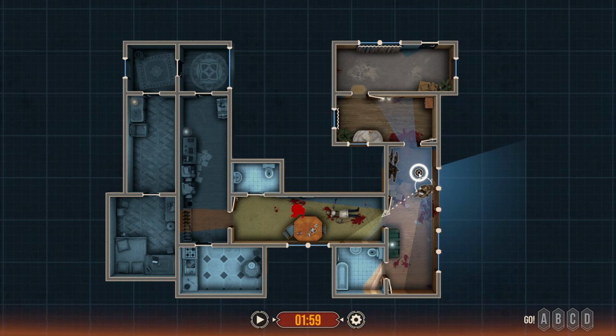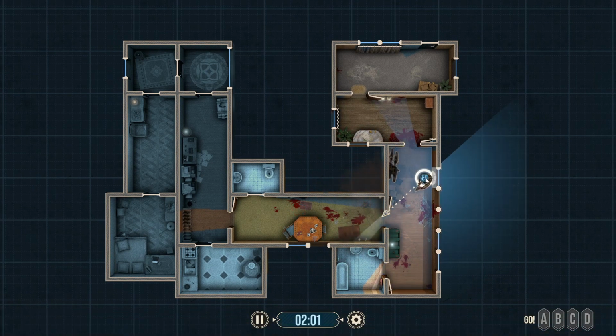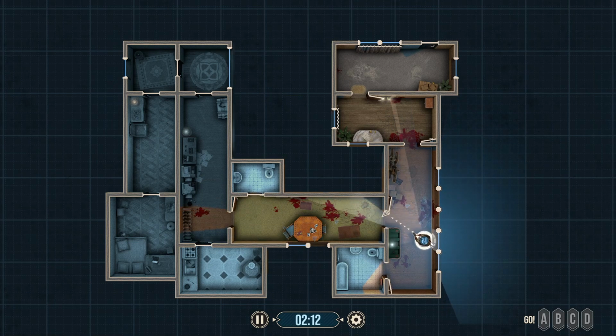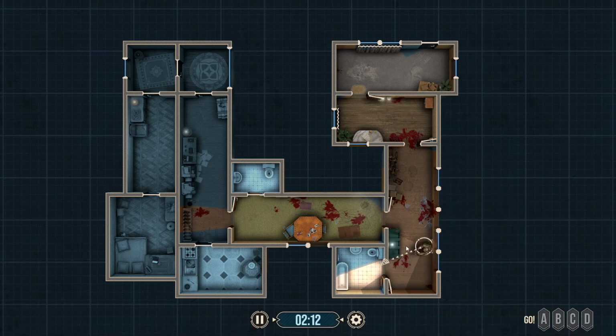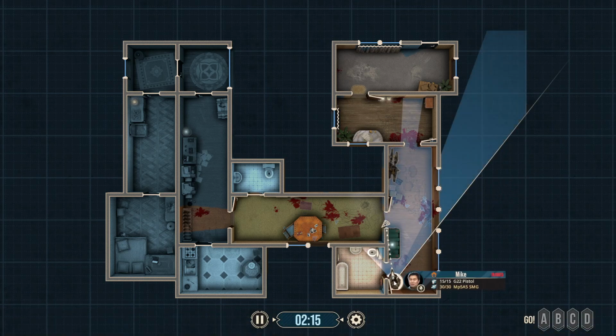Oh, we have a grenade thrown at us. That's fun. Thank you, Mr. Terrorist Sir. Oh, had to conduct a reload. Don't like that. Okay, we're out of here. Let's quickly clear this. Move as quickly as we can. Alright, the throne is clear.